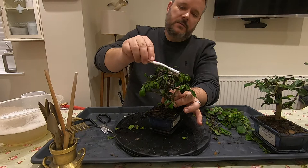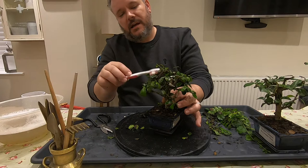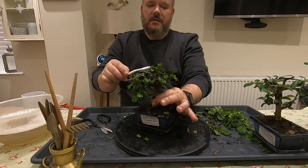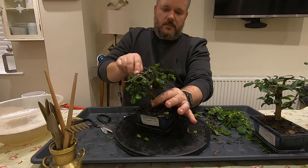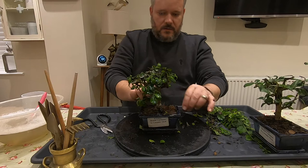So I think what we'll do is we'll let these grow, and as long as we don't have any further fly problems, we'll get these out as spring is well on its way and bring them outside, and then one at a time we'll have them in and give them a real good clean up and a real good work into on the branches. And again, we'll get these over to the sink to give them a nice rinse through.